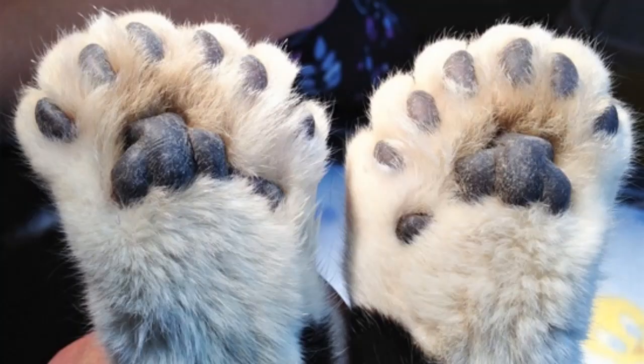As for the whole mitten nickname, most felines with this defect have extra toes — one or two — on the side of the paw, essentially where a thumb would appear on a human hand. This gives the entire paw, especially when the cat is standing or the paw is a bit stretched out, a mitten or glove appearance.